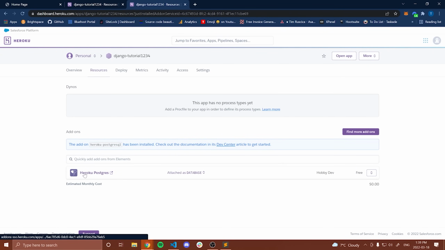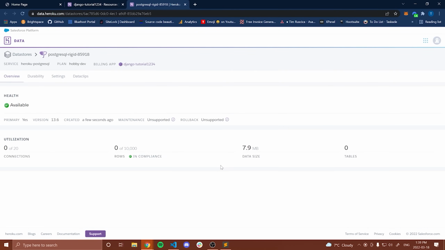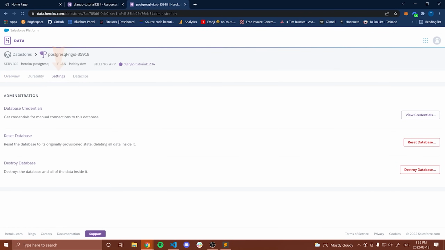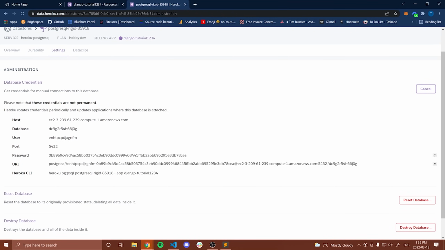And now what I can do is click on Heroku Postgres like this. It's going to bring me to kind of the database view, I guess. And not found. Okay, there we are. Everything is good. So we have a database. We have a maximum size, I think, of like 100 megabytes or 1 gigabyte or something like that. Again, for testing purposes, this will be more than enough. Now, what we want to do here is go to settings. And we want to click on database credentials. Now, obviously, you don't want to share this with anyone else, but we're going to use these database credentials to connect to our database from Django without having to do any major modifications inside of Django.